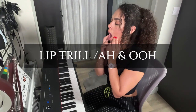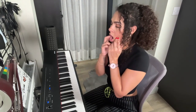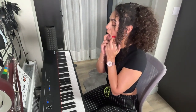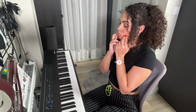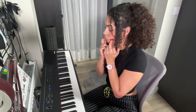So continuing on with the lip trill, which is really just relaxing the voice and opening up into vowels that are going to encourage more chest voice resonance. Not forcing it, but just keeping it relaxed. That lip trill is doing the work, so that by the time you open up into the ah, it's just relaxed. It feels so good.